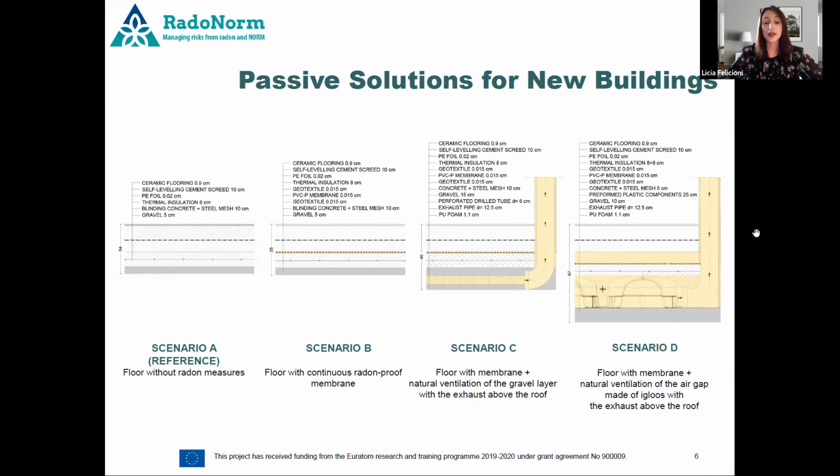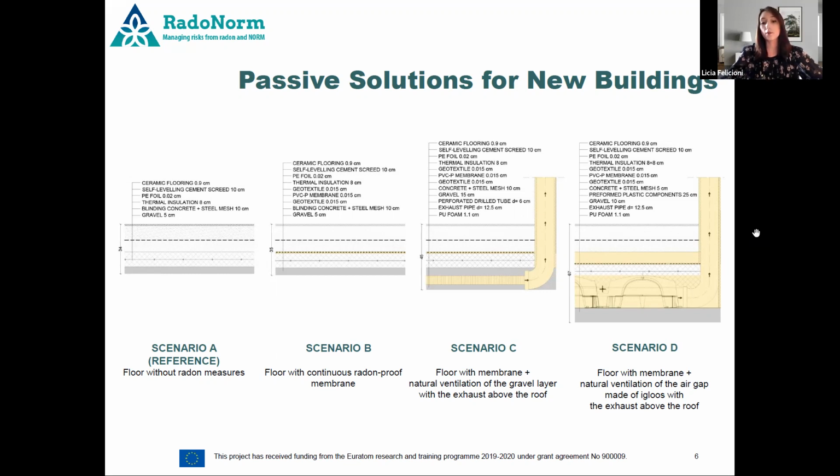Scenario B adds one radon-proof membrane. It is highlighted in yellow, like the other measures after. This radon-proof membrane is located between the thermal insulation and the blinding concrete.